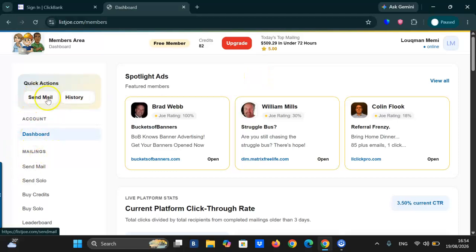It's called mailing, send mail. Okay, so basically you actually write an email and you press the send button, and this platform will send out that email to their subscribers based on the credits you have. Okay, now you can generate these free credits. You just have to serve a couple of websites for a couple of seconds and you're going to generate these free credits. I highly recommend you get to at least 1,000 credits, because when you get to 1,000 credits, you can send an email out to 1,000 members, and that's what I do.